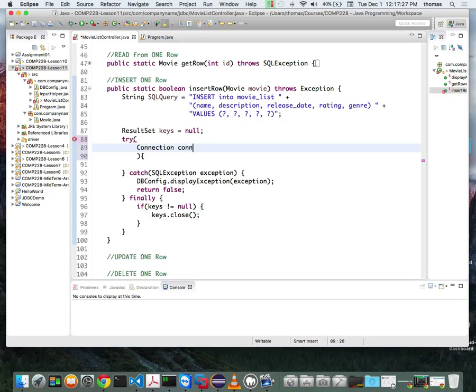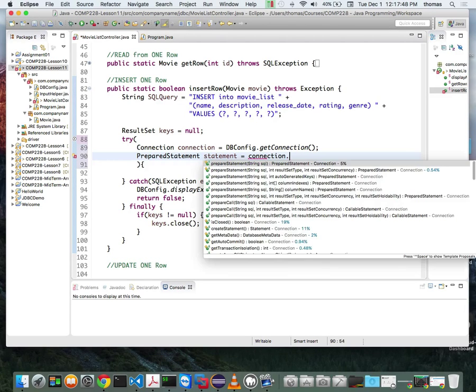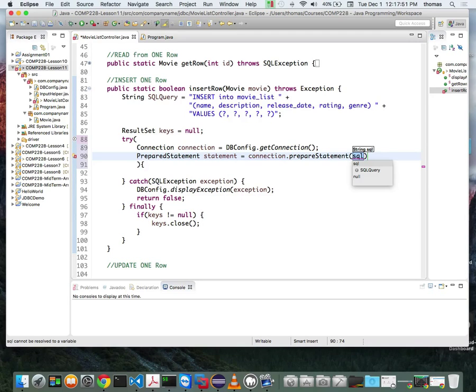So connection, again, is equal to the db config dot get connection, what we normally do. So we open up our connection, and then we do a prepared statement, which we call statement, is equal to our connection dot prepare statement, where we're going to pass in our SQL query, the string. And once we've got that, we don't want to just pass that in.